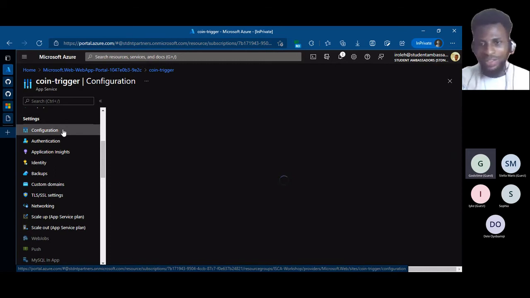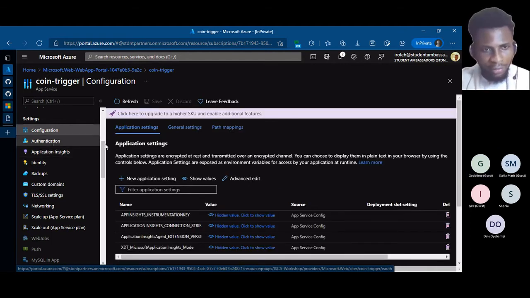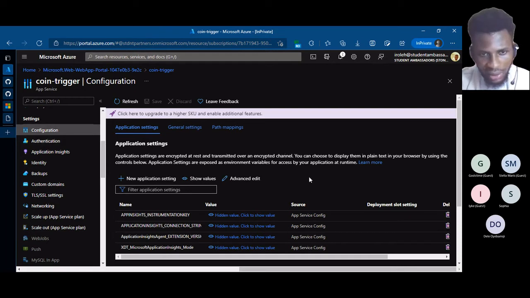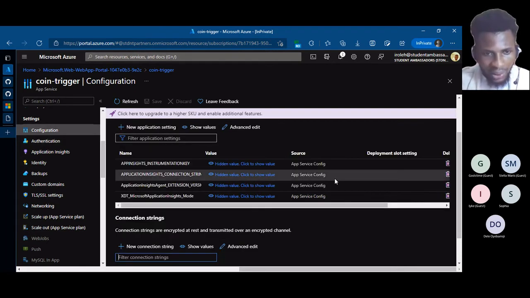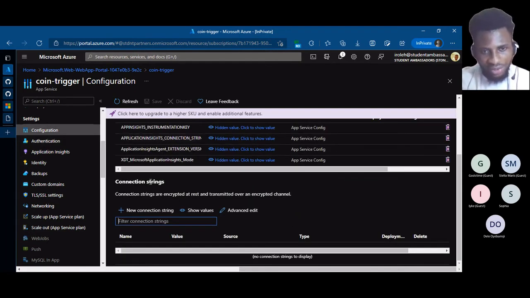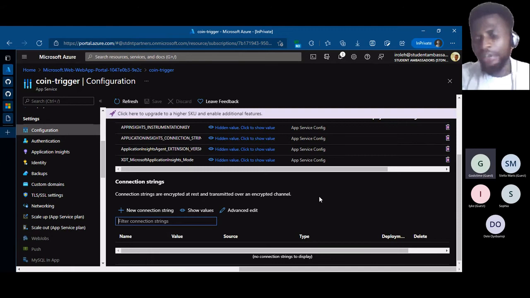I did this a lot directly from Git, from my VS Code extension. It's actually easier to do from there. But let's see. So under configuration, you have application settings. You scroll down to connection strings, this is where you add a connection string. These are like your environment variables. This is where you add your environment variables.